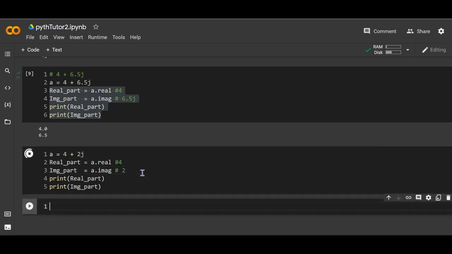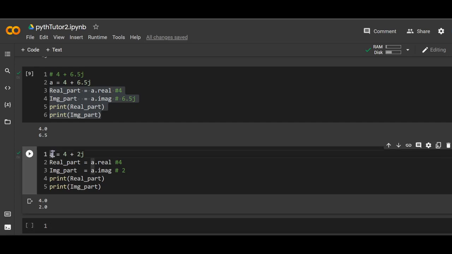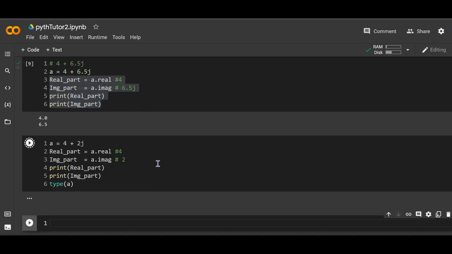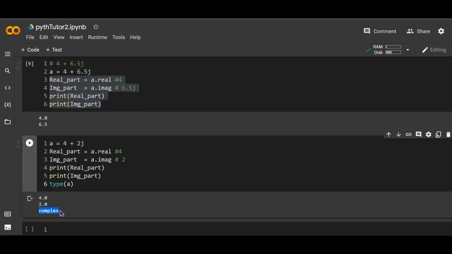Let's run it. Here 4.0 and 2.0. Why? Although we have provided only integral values, it took them as float values. One more thing: if I want to check the type of a, whether it is really a complex data type, we can check it by using the type function, as I told you earlier. Type of a, let's run it. Complex. So it is of complex type.